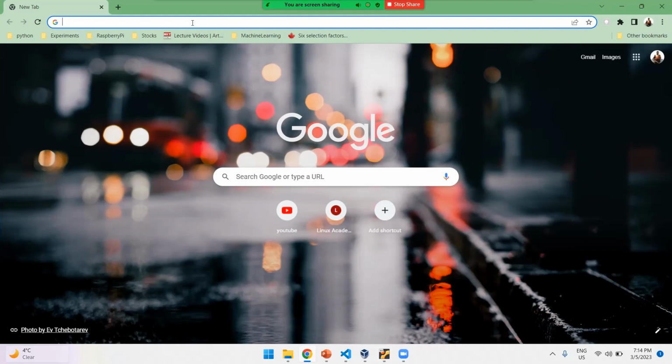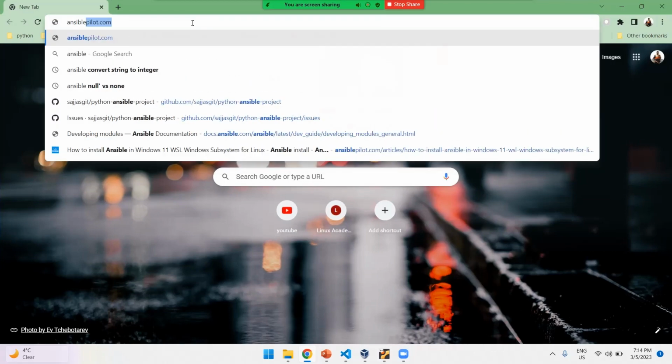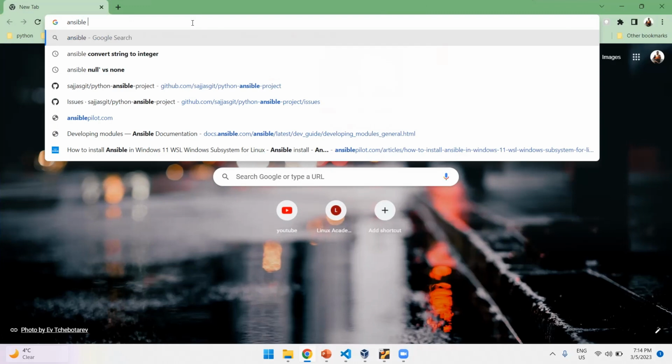In the first step, I will try to find out how to create an Ansible project. So let me type it out. Here, as a newcomer, where I don't know how to create a playbook, I'm relying on an internet search so that I can find out what exact steps are required to create an Ansible project.